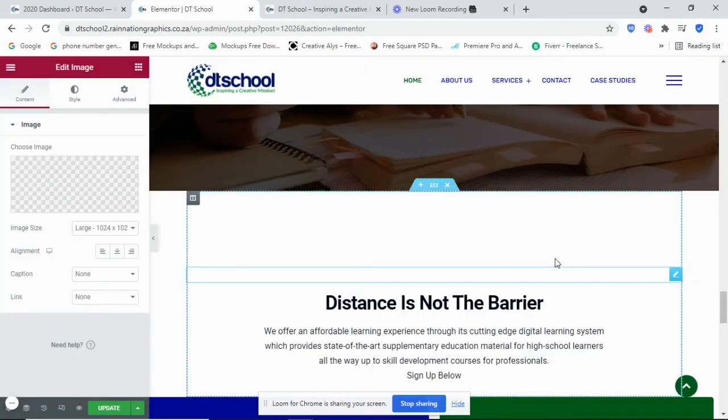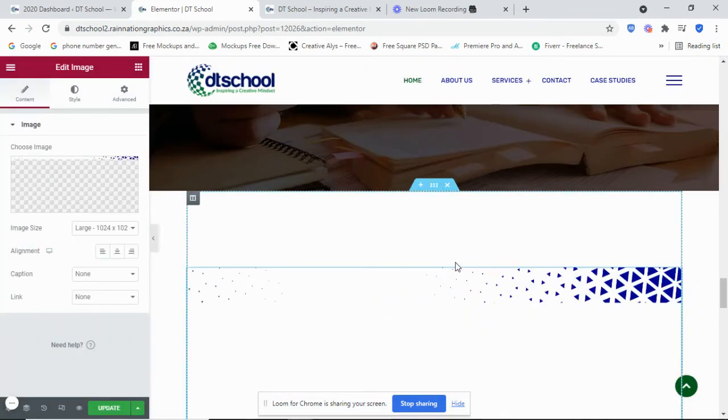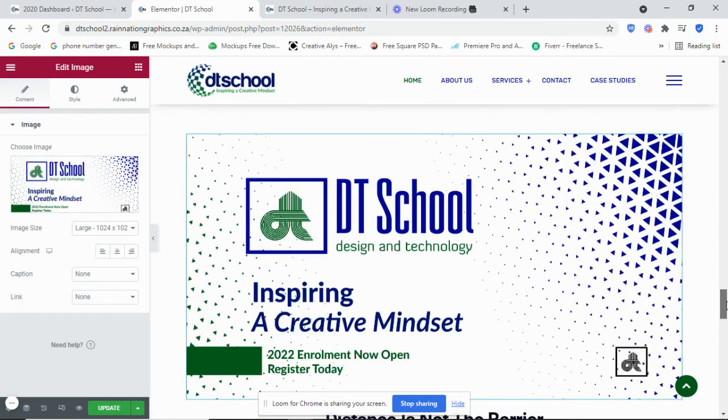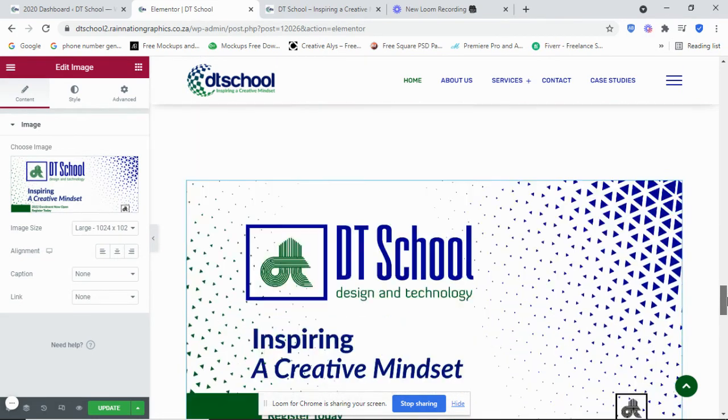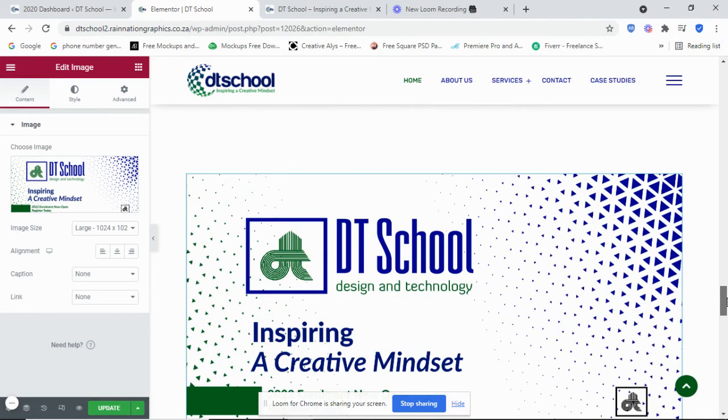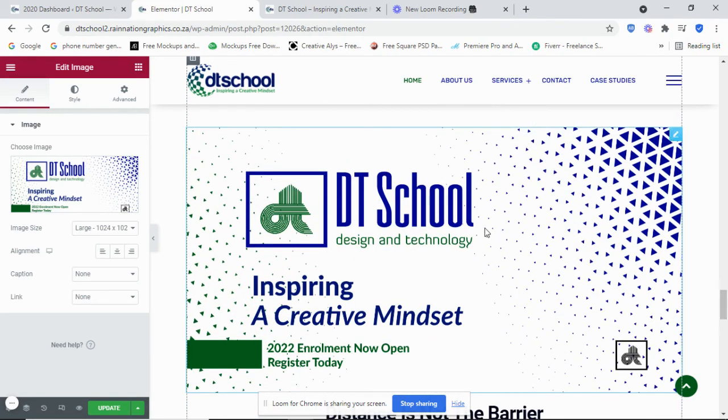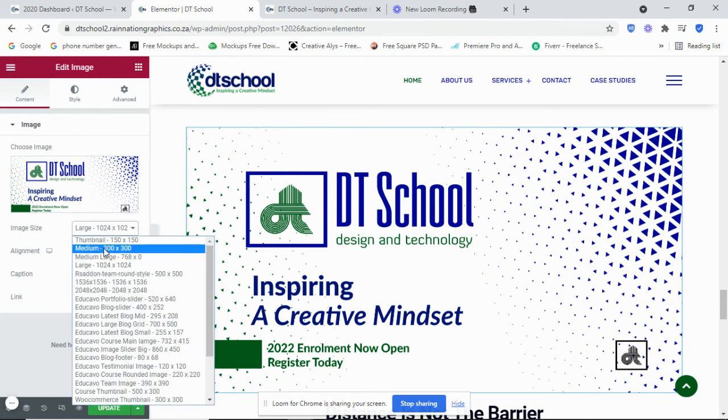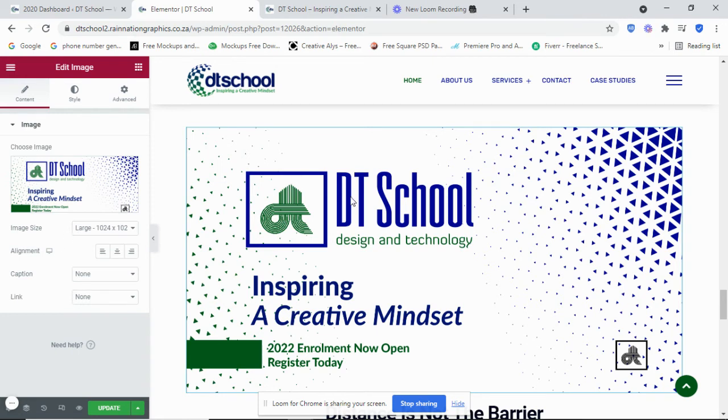When you do that, it should display on your website. As you can see, that image is now displaying on this website, and you can now edit how you want this image to display. If you want to edit the size, you still look on your left-hand side under the image, and you'll see a function that says image size. There you can change according to how much you want your image to display. But if you just want it to be default, then you leave it like that.